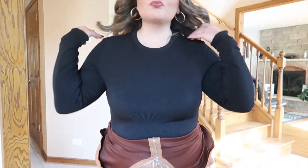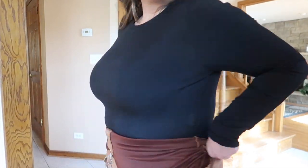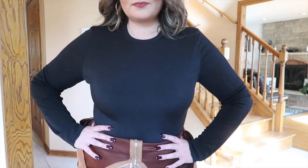So the next item I have here is part of Shein's basic stuff. So this is a 3-pack of bodysuits, all neutral colors here. We got these all in a size 0X. It is a black long sleeve ribbed bodysuit, your basic bodysuit, clasp closure. I love these. They're stretchy, they're super comfortable, and they're really good layering pieces. So I love to pick up these basics. You get a pack of 3 for 25 bucks. It's perfect. I love this.